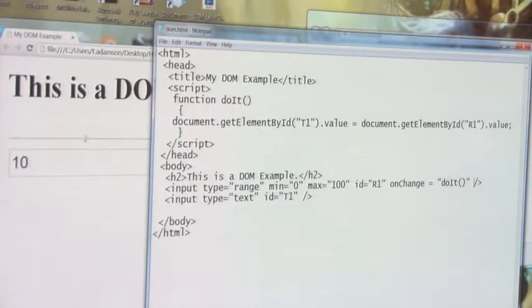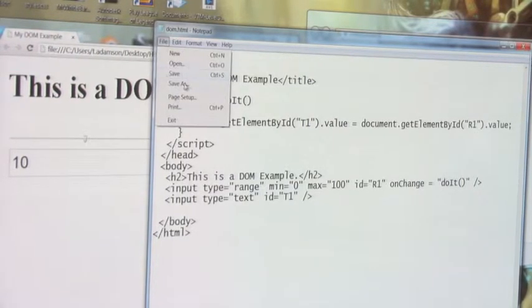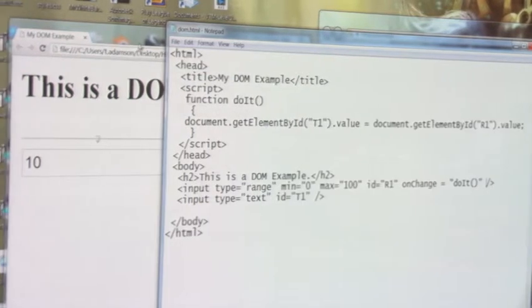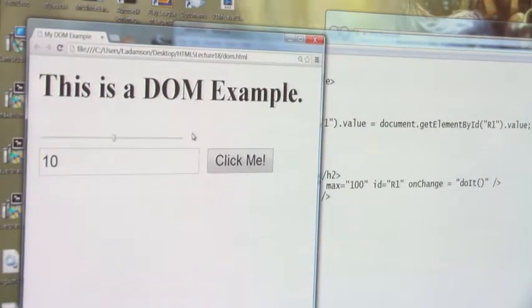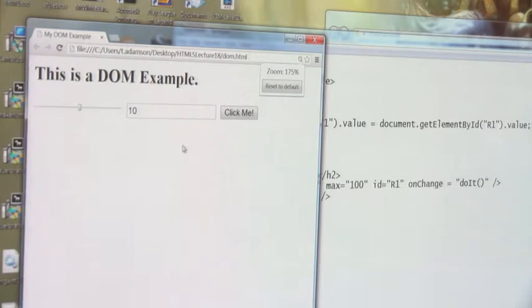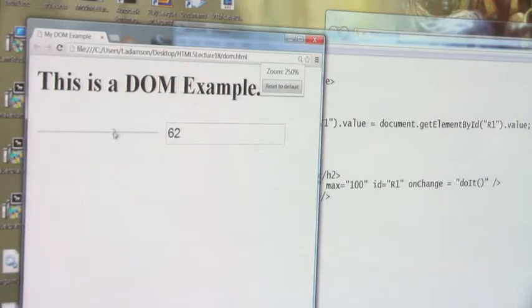So I'm going to come up here and do a File and a Save. And we all know that it works right the first time. What I'm going to do now is refresh this. And now there's my switch and I'm going to move it. And what do I see? Do you see it changing now?